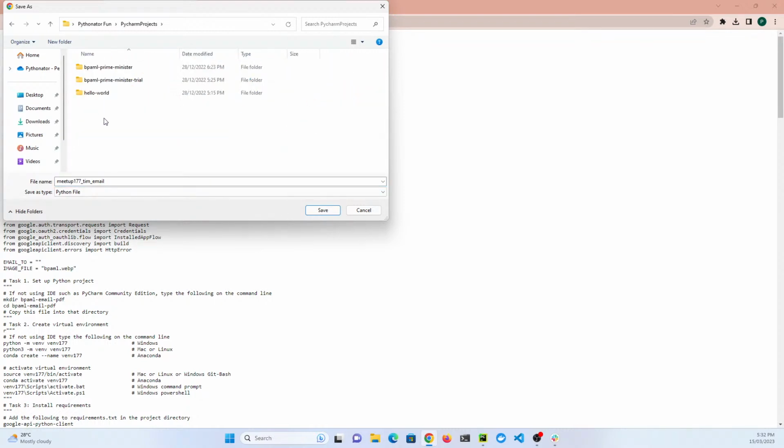Put it in our PyCharm projects. Let's create a new folder for this one. I'll call it Beginners Python and Machine Learning number 177. And we'll save our Python file meetup 177 Tim email.